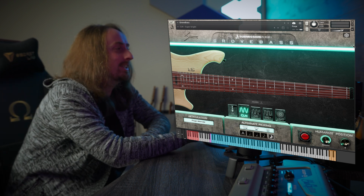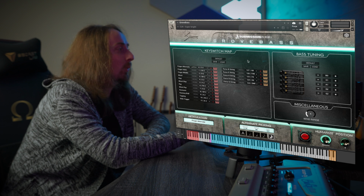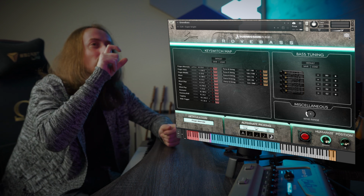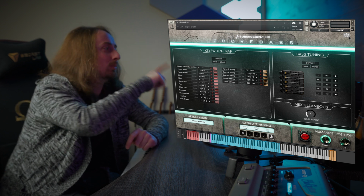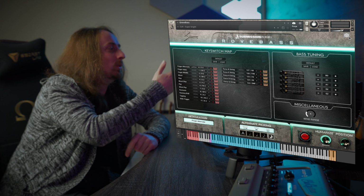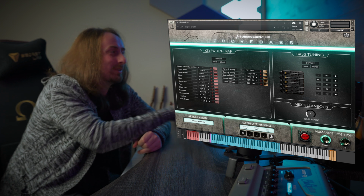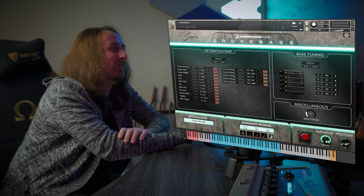So what I did in the MIDI is I used this 4-string option with the key switches. Essentially, all the key switches, for those who don't know, is you would, underneath your note that you want heard, put whatever the note is here. So say if you wanted a pop, then you would put F sharp -2 underneath it, and that will give you the pop. But here I was using the 4-string section to make this more realistic.